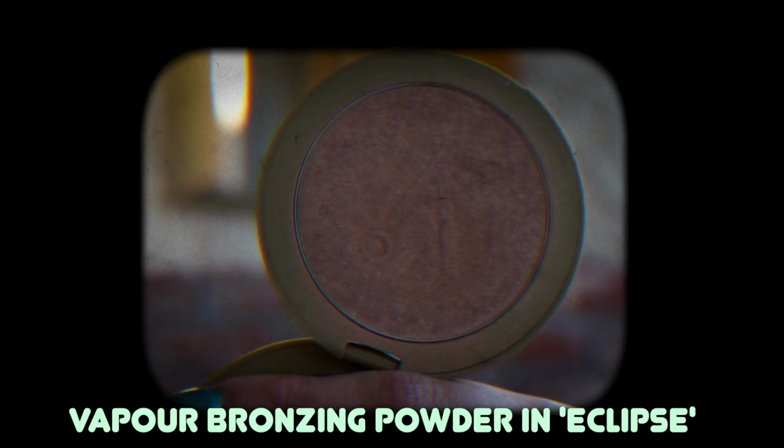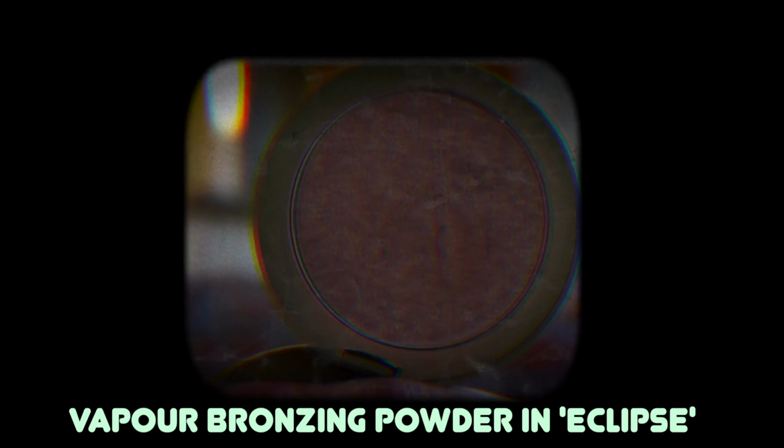Next up, Vapour 2.0 launched in the second half of last year as well, and I was just blown away by this bronzer. This is their bronzing powder in Eclipse. This does have a little bit of a shine to it, so it doesn't appear very flat on the skin, which I appreciate a lot, but it's just a really great, warm, rich color. Again, great for a light to medium skin tone. This is the only colorway that this one unfortunately comes in, so if you're any deeper, this will not be the product for you, but I think Vapour might have another shade. If not, the formulations on both of these are just really great, and they're happy discoveries of the year.